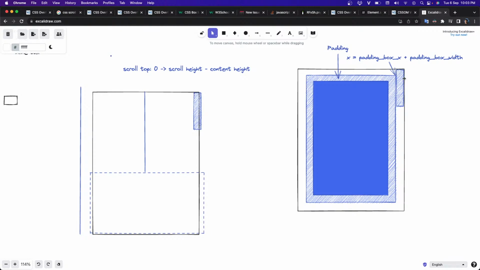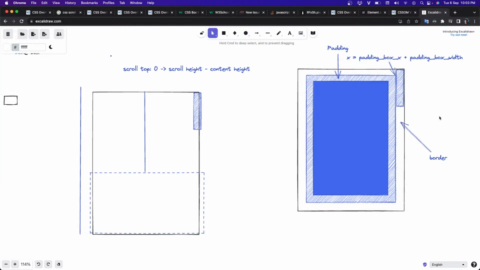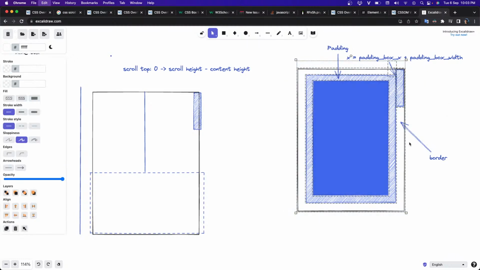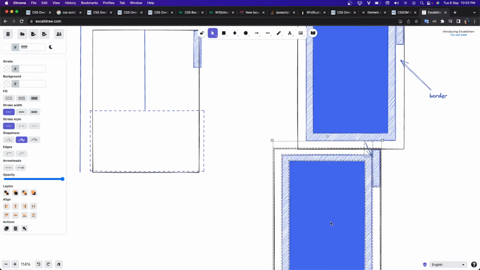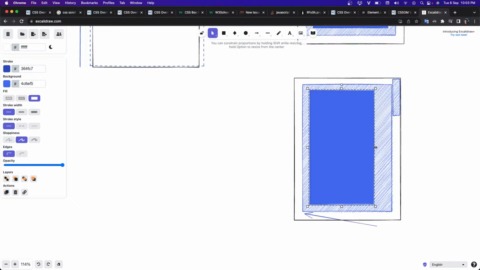But right now it's eating into the element border, because this is the border. It's eating inside of the border. So what we have to do in this case is simply shift the content.